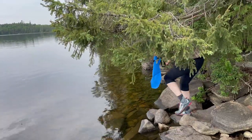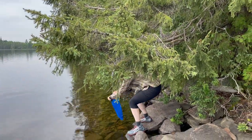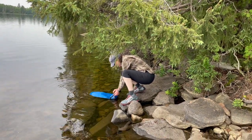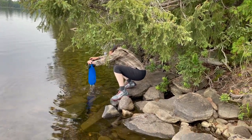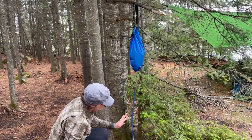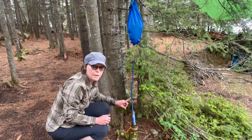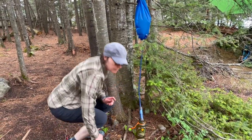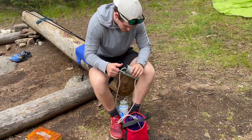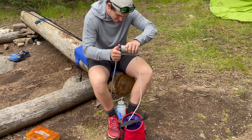We have two filtration systems. One of them's the gravity filter. So mom's gonna show us how to use the gravity filter. First, you fill it up with water. Give me a minute. So then you just flush the line, and now this filtered water is coming through, and you just prop your bottle up. There you go. Gravity filter. This is our other water filtration system. Cooper, what are you doing? Pumping the water. We do this in the middle of the lake sometimes.